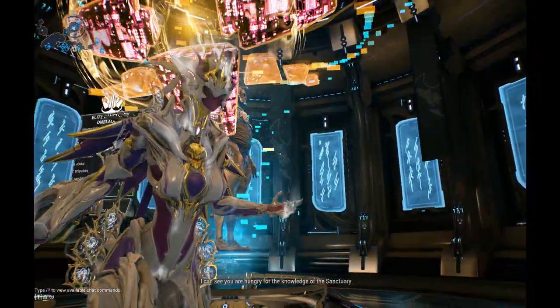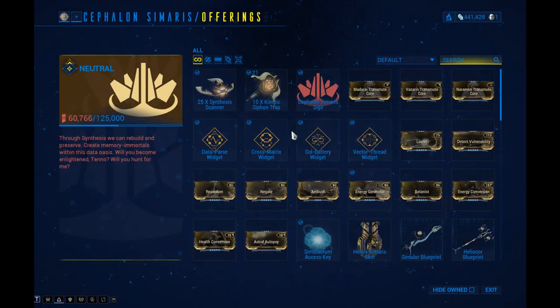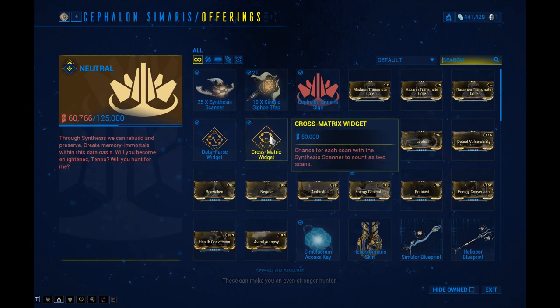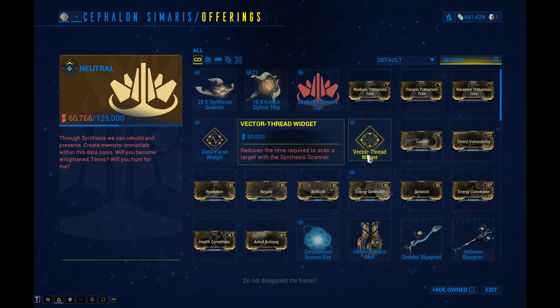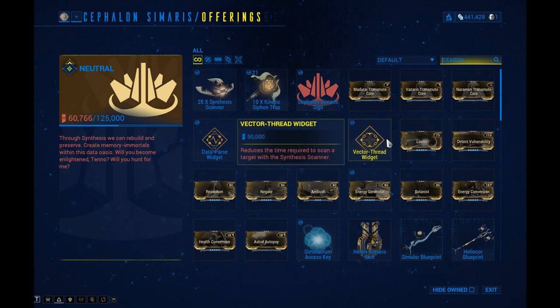So yeah, there's Cephalon Samaris. You can gain standing with him by scanning his people. You know the deal. But the best rewards you want are these matrix. So you want the cross matrix widget, you want the soul battery widget, and you want the vector thread widget. This stuff costs a lot of standing, but it is very much worth it.